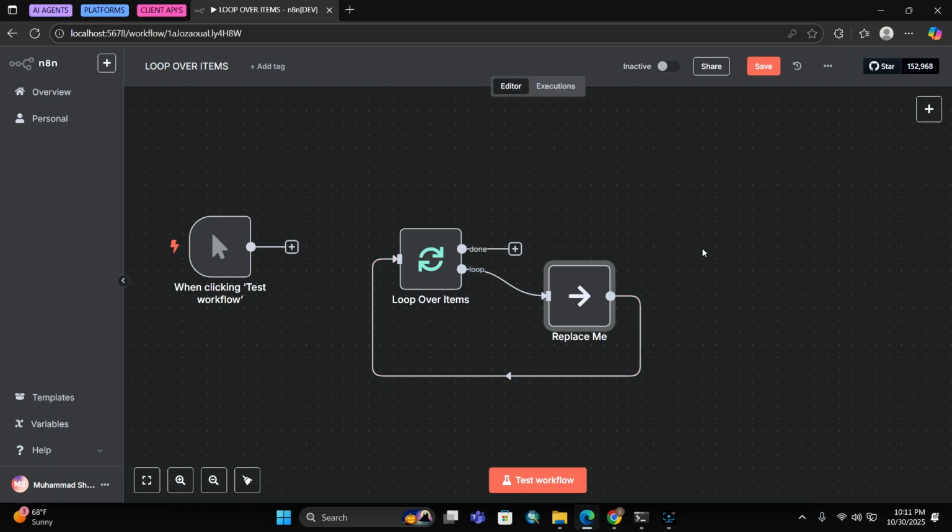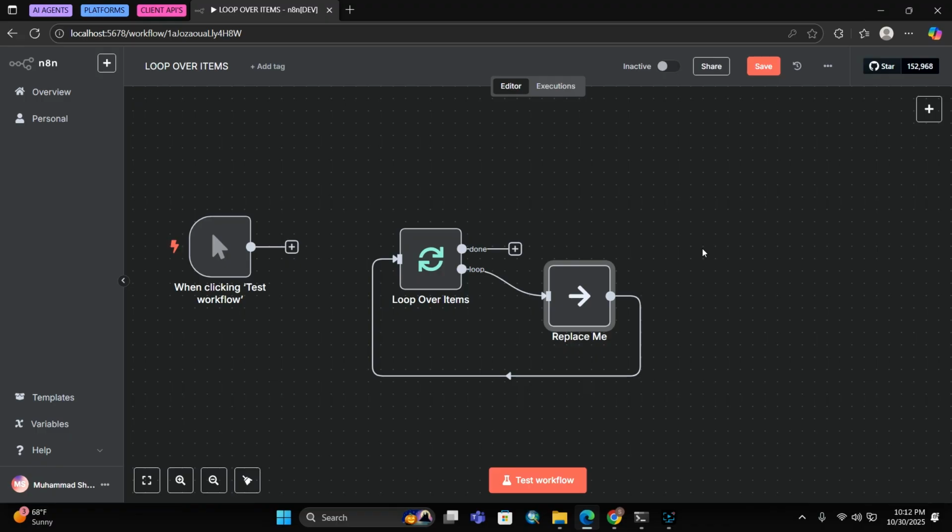And I have already told you that sometimes you need to process multiple data step by step, but n8n can't handle it directly. So you have to use loop over items. And most of the time we are unaware of how to use loop over items. So in this video, I will tell you how you can use it. For your ease, I will make some raw data and process that data in this loop over items.